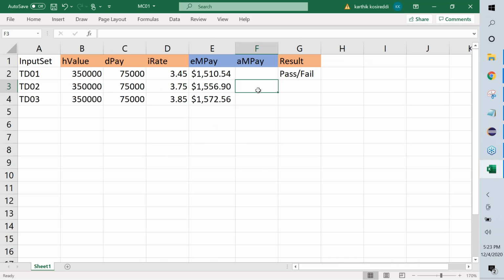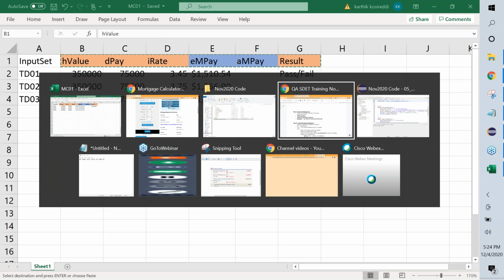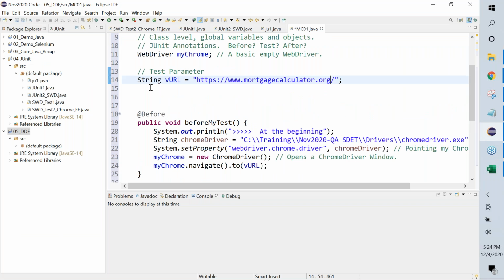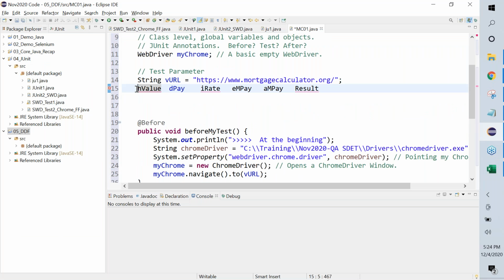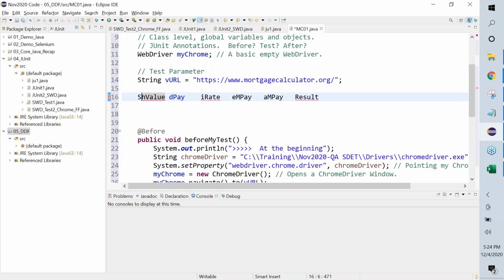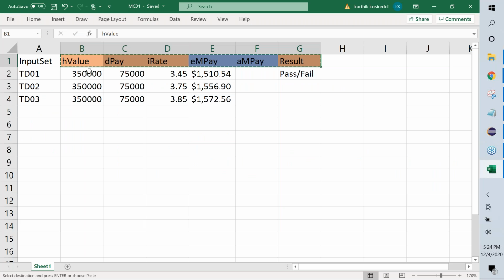Now, how do I write a test so that I arrive at this? One is, okay, I've kept all my information here. I need definitely these parameters. So I'll take these and put it into my code. Observe what I'm doing, team. Everything at a test level, I'll put it here. And I'll say these are my test parameters. Now, are these strings or numbers? Anyone? These numbers that we are entering, are they double, integer, or a string?